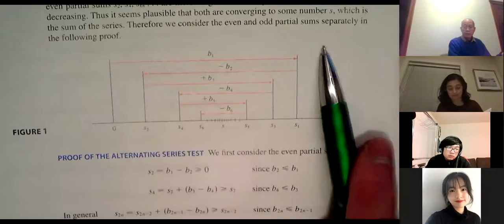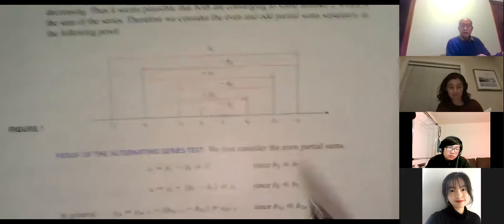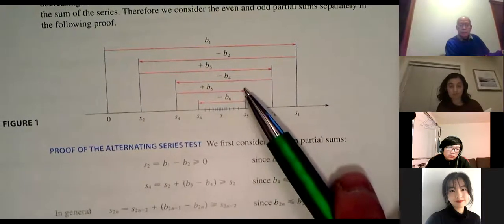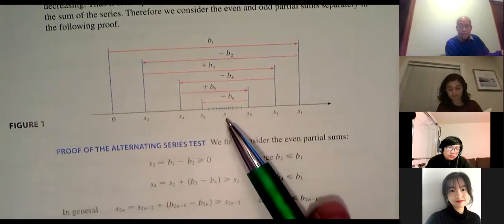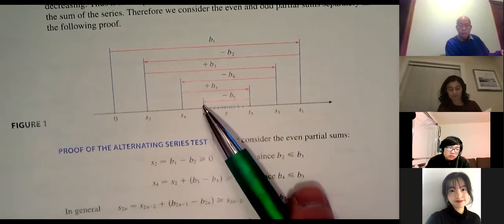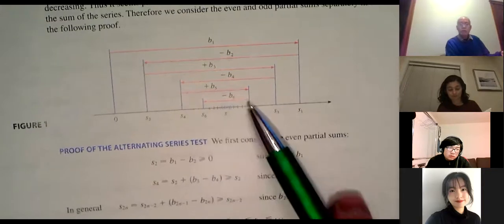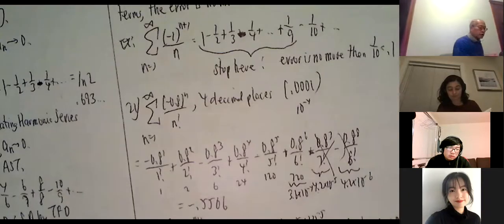So I go like that, I pass the sum. I go like that, I pass the sum. S. Go back, back. So if I say, okay, I don't feel like adding anymore, I'll stop at b5. The true error is the difference between there and S. How far am I going for the next term? I'm shooting past it. So by virtue of the fact that you just keep going back and forth, the error is no more than the absolute value of the next term. That's the logic behind it. So by going far enough out, you can get any desired accuracy that you wish.